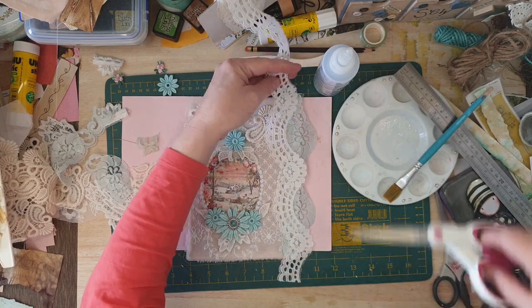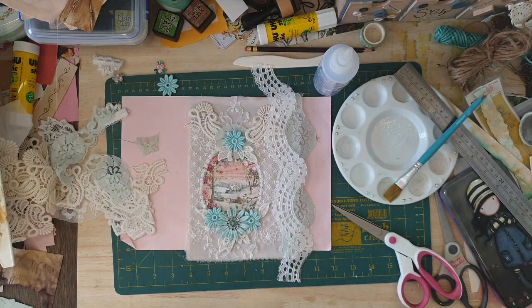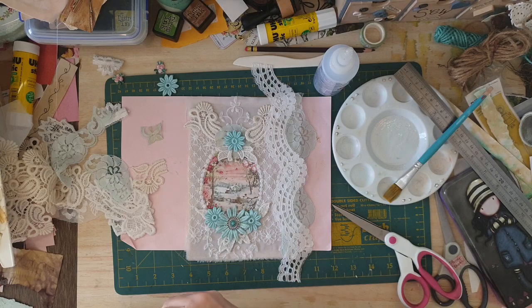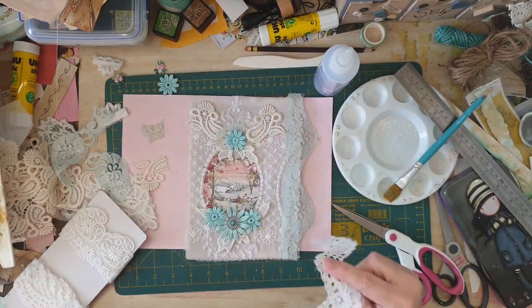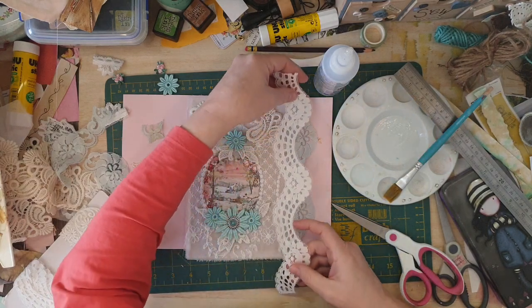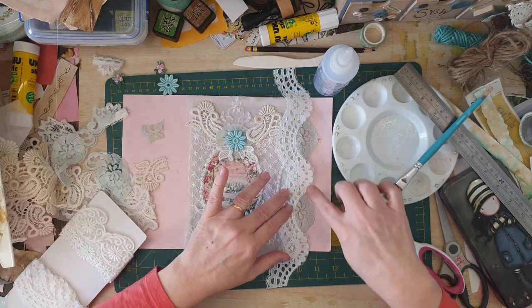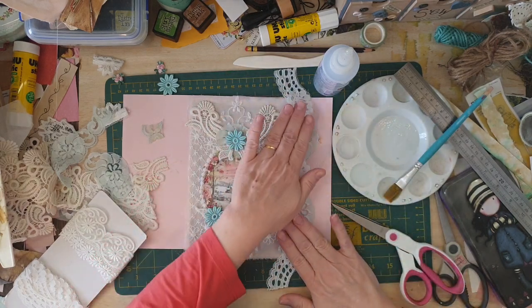Yep, that's going to go down there. Okay. Now where's that pin? Okay, now, so I'll have that there, and then I'll have this lace going there and in the middle and on the top, so you can still, you've got those two coming out. That bit will cut out.